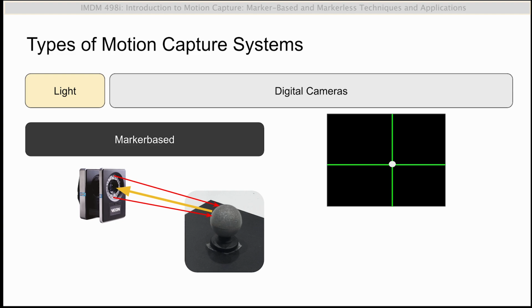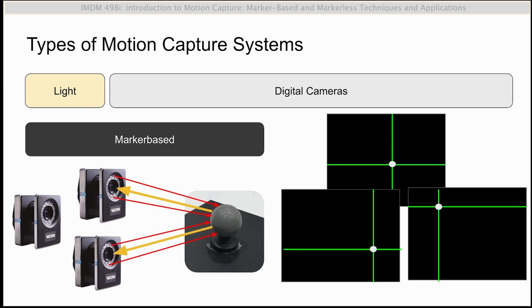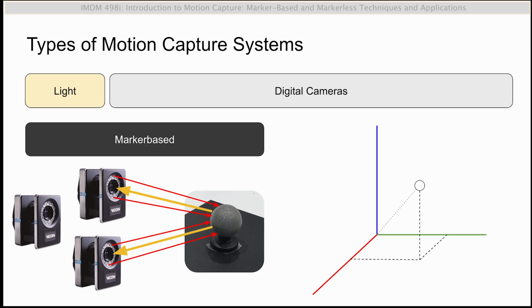So in a given image, we know exactly the position within the image of what this is. And then you repeat this with an additional camera, and then you keep doing this with more cameras. So now each camera detected it in a different place within individual images, right? Because they're all placed at a different location. Now, in order to compute its 3D position, we will need to know how the cameras are located with respect to each other so we can compute the 3D position of the marker.